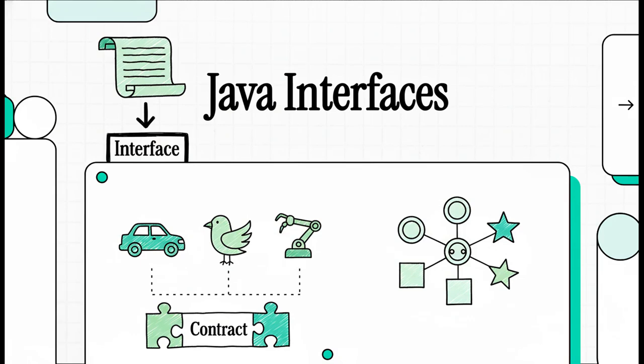So here's a core rule in Java. A class can't have two parents. It's strict. But what happens when your code really needs to wear multiple hats? Well, that's where interfaces come in. They are Java's absolutely brilliant way of giving your code incredible flexibility. And today, we're going to break down exactly how they pull it off.